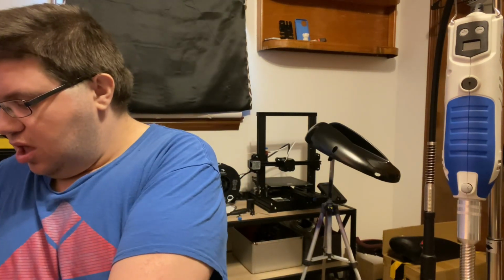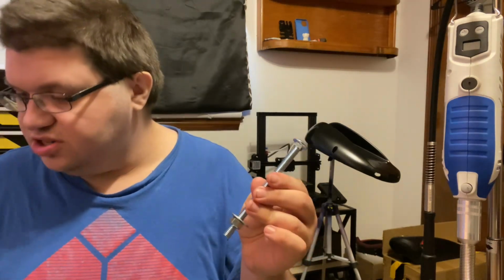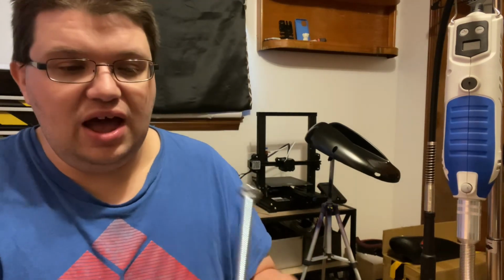Now, my desk is a mess right now. I've been brainstorming how I should mount this tank and something to support this. So I found these bolts on Amazon. They cost me about $10 for a pack of 4 of them. They're 3/8 of an inch thick, which is perfect. I just had to drill a bigger hole for the frame to get them in, but it does work.